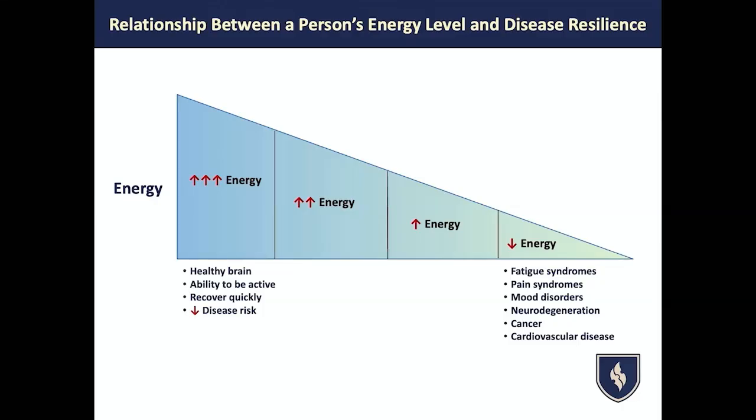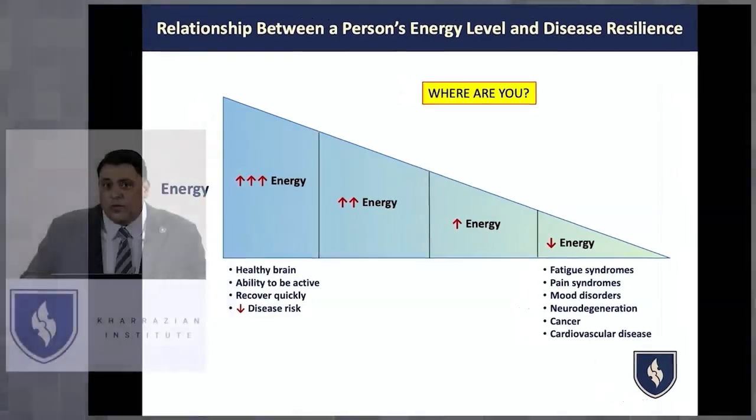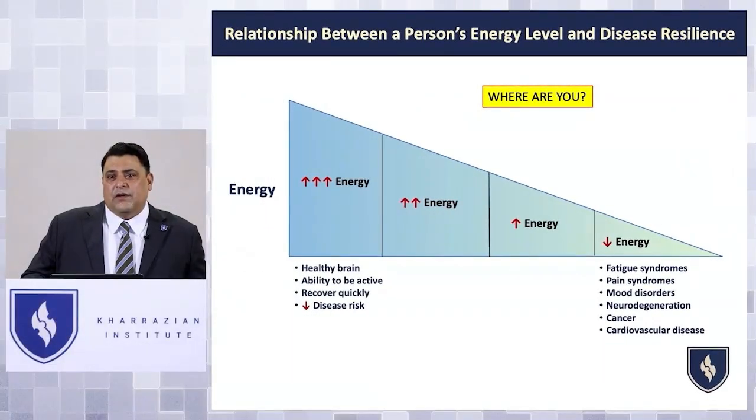It means a lot. And this is the question for you. Where are you at? How is your energy level? Has your energy level improved over the years, or do you have more energy now than you did before? And it can be different between physical energy versus cognitive energy. Are those different? So the more efficient you can make your bioenergetic systems, really the more you can accomplish, the more resilience you have for disease.